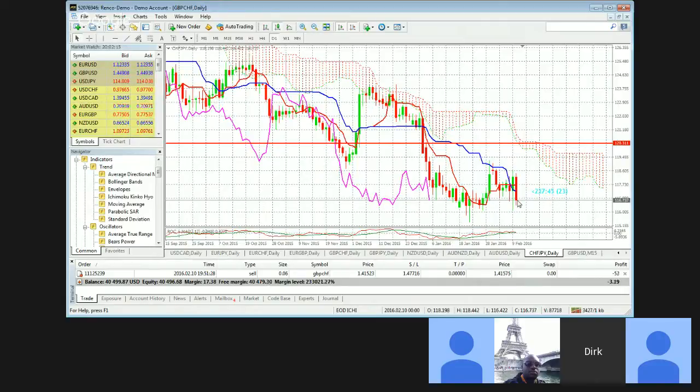If not, and it heads maybe a little bit more sideways into price, I'd rather wait for either the Tenkan Kujin Sen cross for a sell signal, or I would wait for the Chiku to break price down. Okay, and that's it. That's it for the end of today's session, guys.